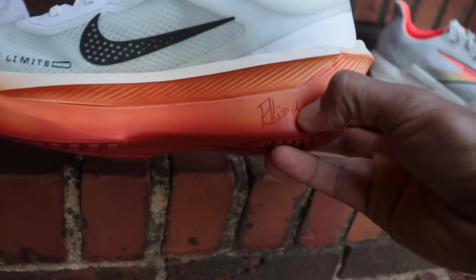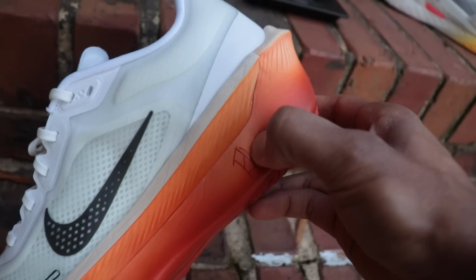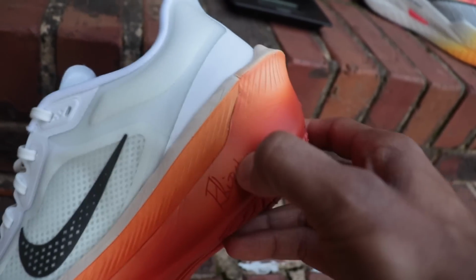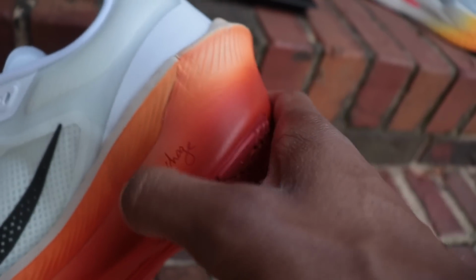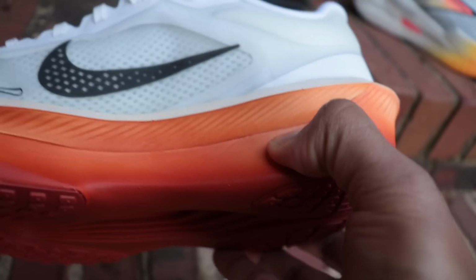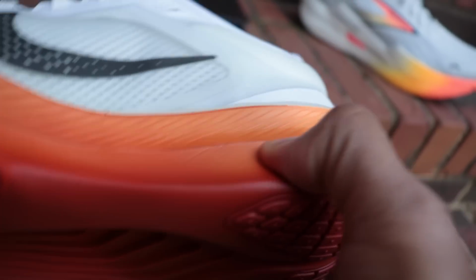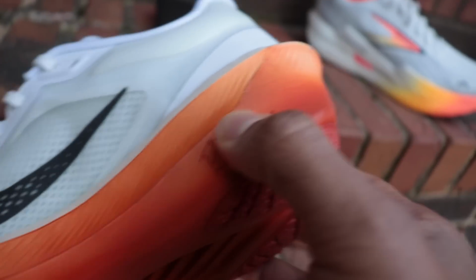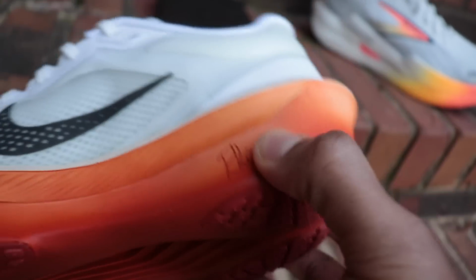This foam feels like something. You know what this foam feels like? The BoomX feels like one of those stress balls. I've been racking my brain since I took this out last night, pushing it again this morning. What does this foam feel like? I was thinking, is it one of the Brooks foams? Maybe an Asics foam? No, not FF Blast Plus. And then it's something that I've held in my hand and pressed in before. It must be a running shoe foam. No, it feels exactly like a stress ball. That's what this foam is.